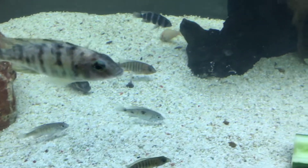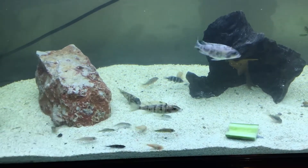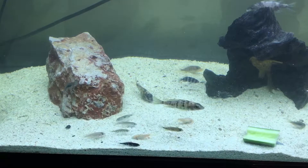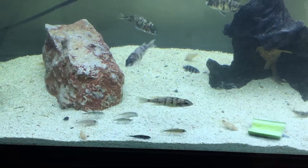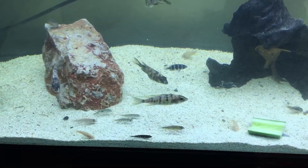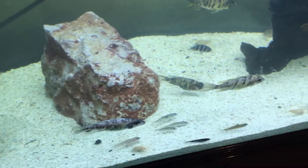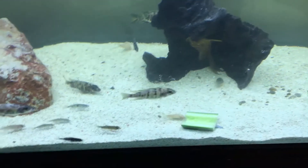I don't seem to be having much luck with the mollies for some reason - I haven't got a clue why. I'm doing the same thing I've done for years and years, but for some reason recently this isn't working. We've still got a little molly fry in the other tank as well.